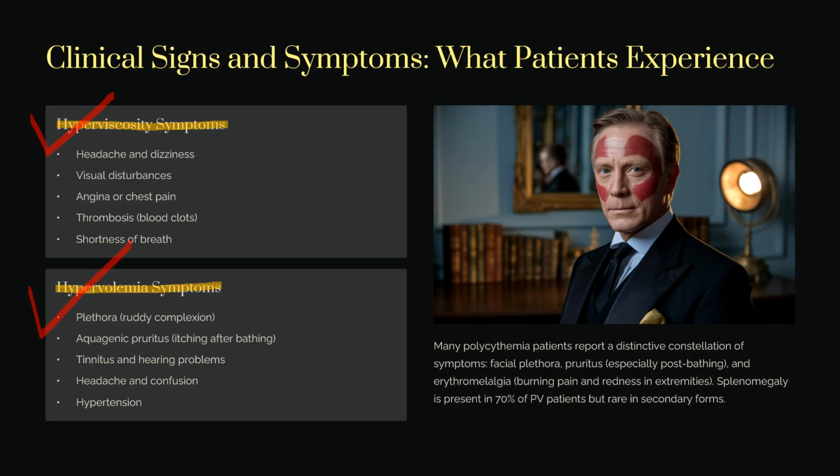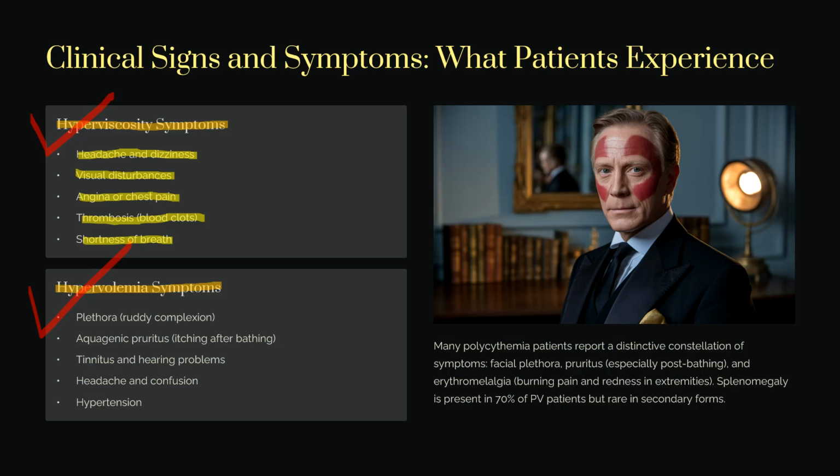Regarding the hyperviscosity syndrome, as the viscosity is increased, there will be headache and dizziness. Then visual disturbances will be there because enough RBC is not going there. There will be angina or chest pain. That means it will be a burden on the cardiovascular system. Thrombosis, there will be blood clot, and there will be shortness of breath. So these are the hyperviscosity symptoms.